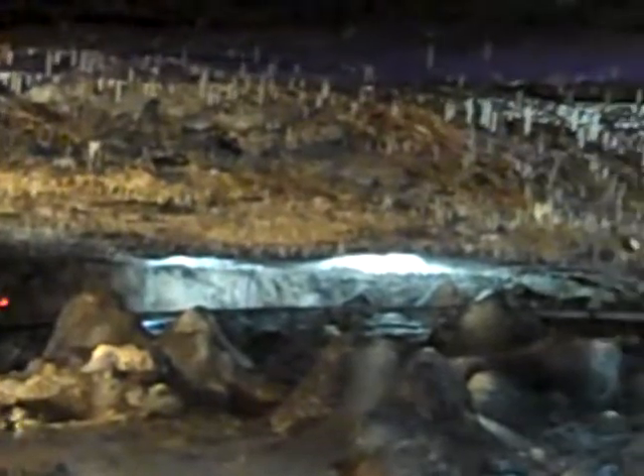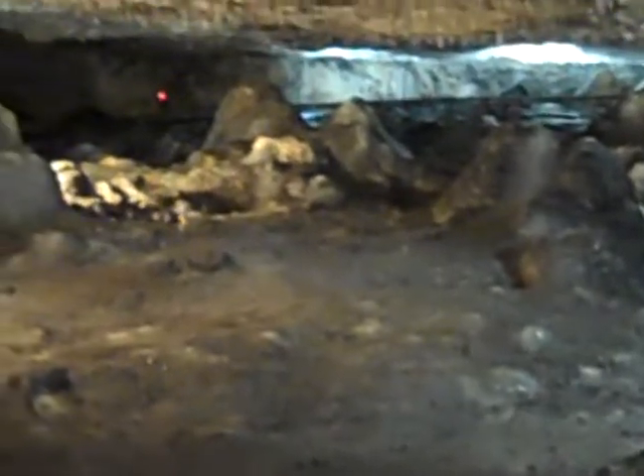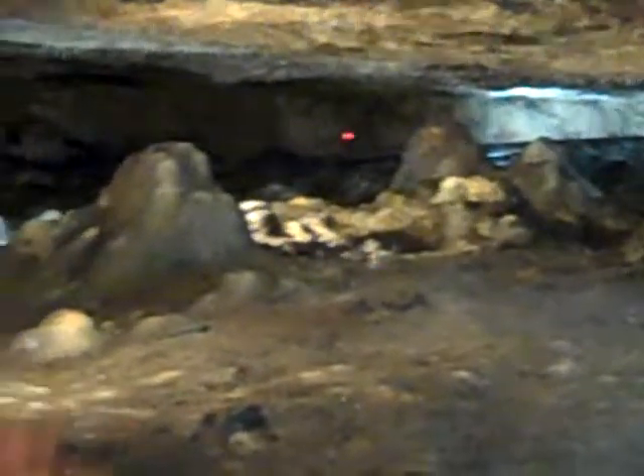When the water falls from the ceiling, it leaves behind a small amount of minerals. Over time, these minerals build up to form these white hangy-down things you see on the ceiling. These, of course, are not called hangy-down things. These are called stalactites. These specific ones are soda straw stalactites because they're hollow on the inside, and if you were to break one off — which we won't do — you might be able to use it as a soda straw. And I have no idea why they chose soda, so please don't even ask.